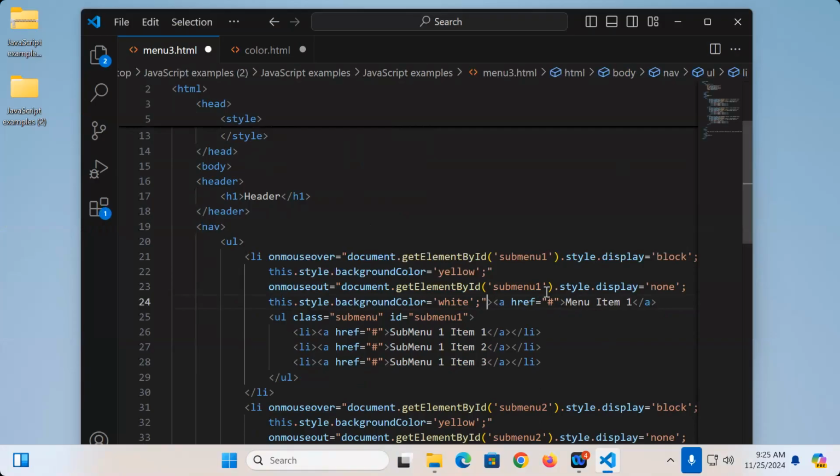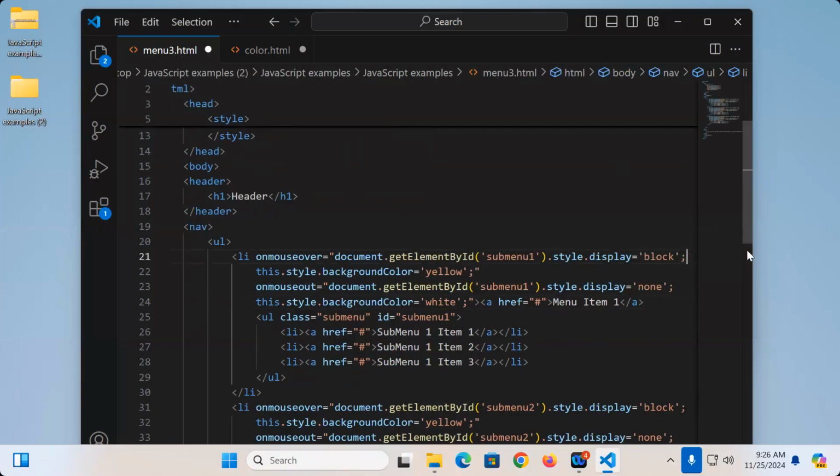If we didn't have this in here, then the LI would stay yellow. So we change it back to white. Now there's two instructions here that we put on the on mouse over event. Notice that unlike previous examples, after the first instruction, we have a semicolon, and then our second JavaScript statement before we finish up, before we close the double quote.